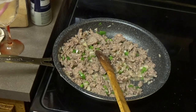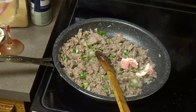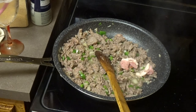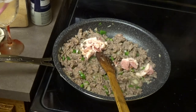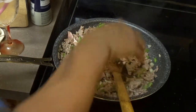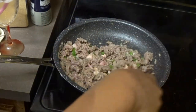Forgot about my bacon, y'all. So I'm adding my bacon in there. And I had it right here, and I just happened to look over and see my bacon, or else I would have been doing this without my bacon. I got this on high, so this mama pepper gonna go on and cook. Ain't no need of trying to fly out. We need it all.